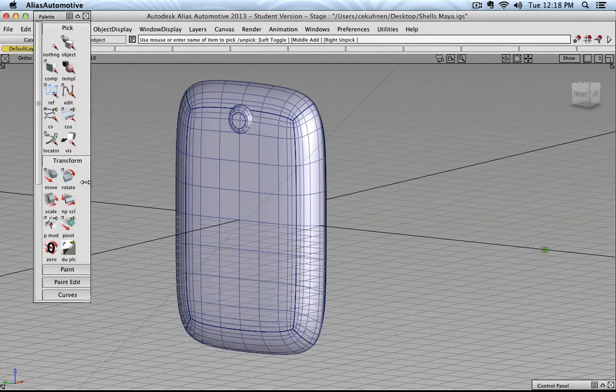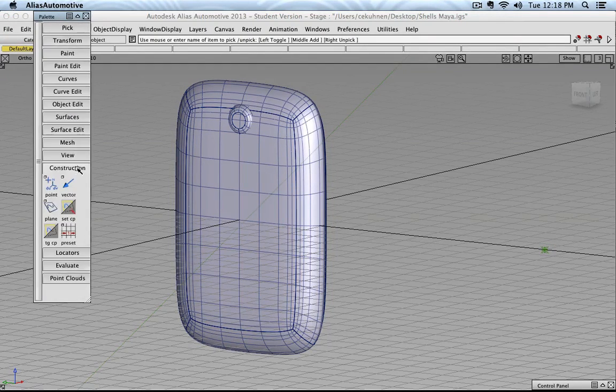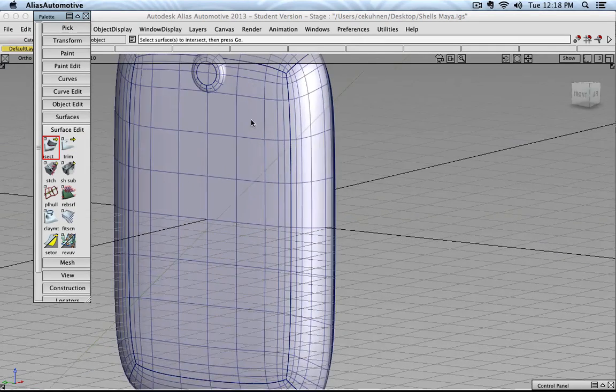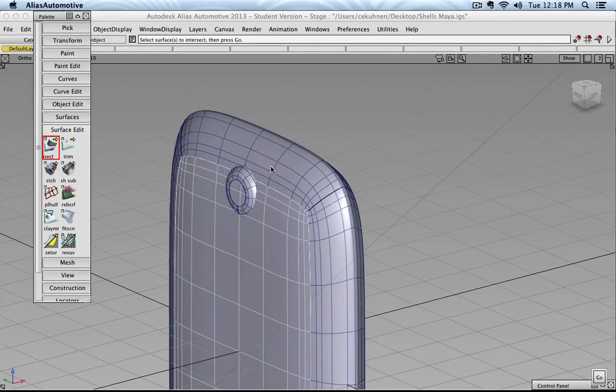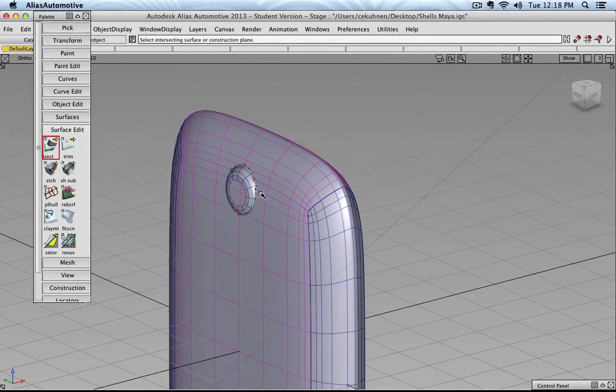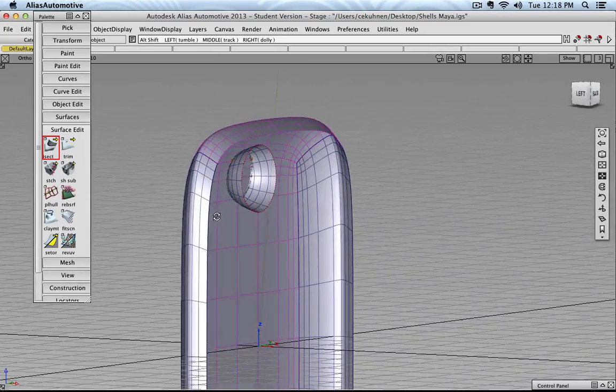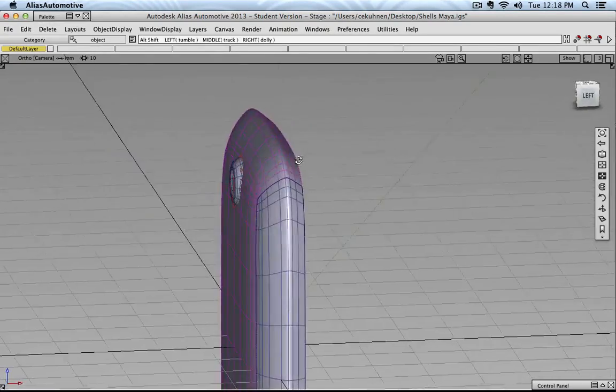So here we are now, and before we continue creating the shell, we have to do a little bit of trim work. So I'm going to select those two shells and create the trim parts.